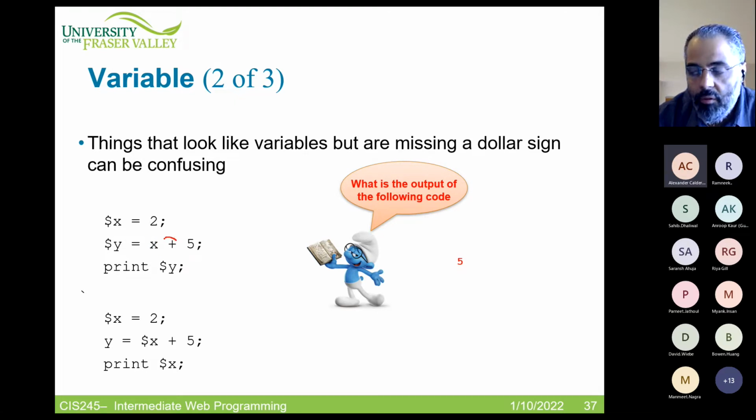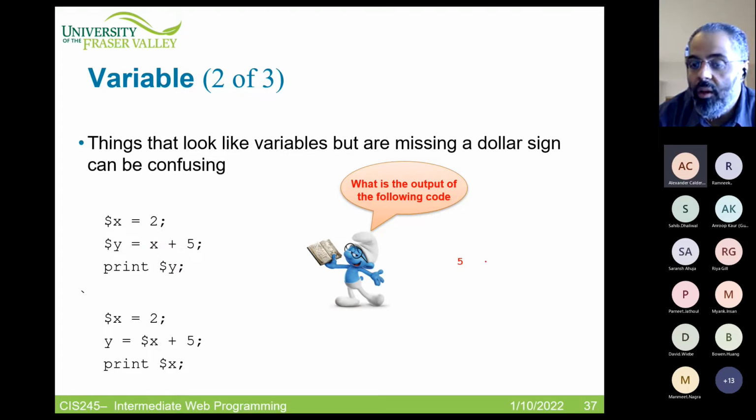And because PHP is a scripting language, very dynamic, we have an addition, we have a number, and this X is not a variable, so it will go ahead and take a numerical value for it. What is the numerical value? All alphabet characters have a numerical value equal to 0. It is an alphabet, not a variable. So 0 plus 5 equals 5.